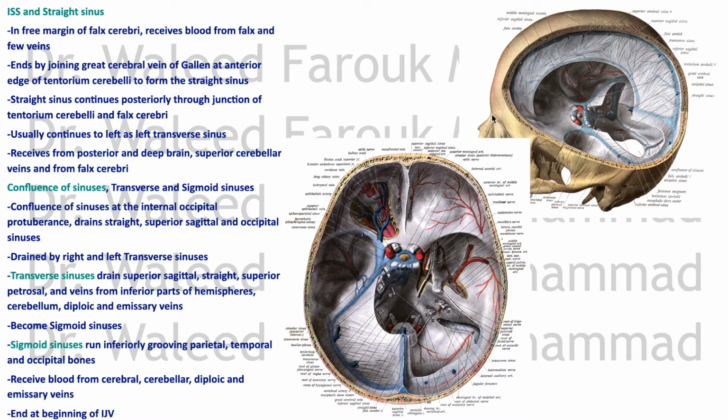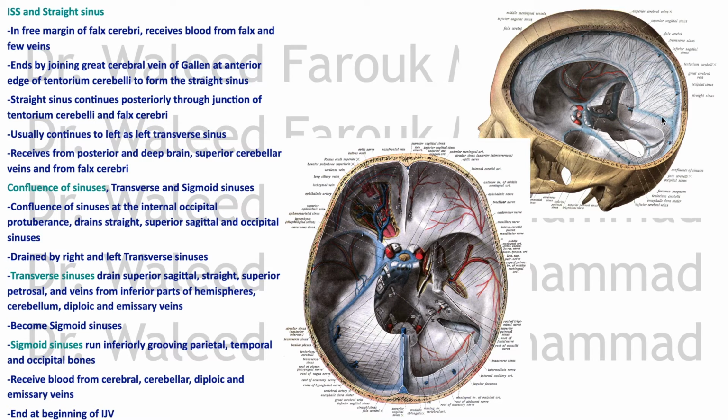Now, the inferior sagittal sinus is in the free border of the falx cerebri, the one you see here. See, this is the inferior sagittal. It meets the great cerebral vein of Galen to form the straight sinus, to the confluence of sinuses, and in most cases, the blood from those veins and sinuses will go to the left as the left transverse sinus. See that? Left transverse sinus. The amount of blood, by the way, in the superior sagittal sinus is greater than that in the inferior sagittal and the great cerebral vein.